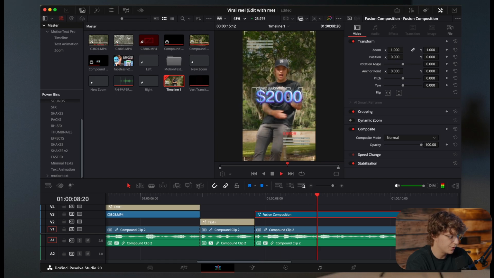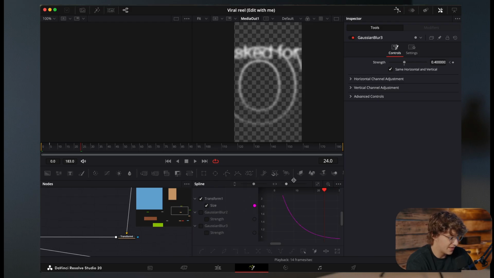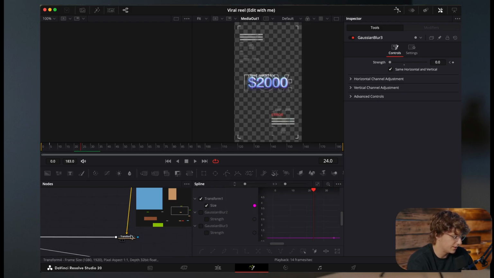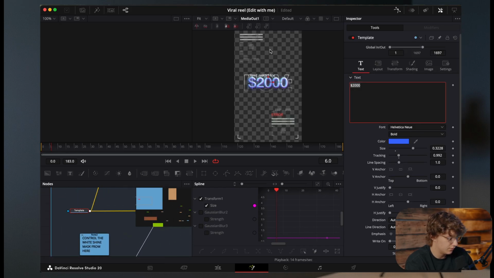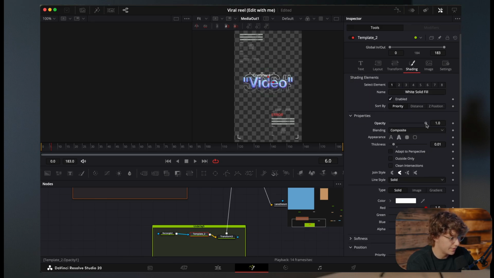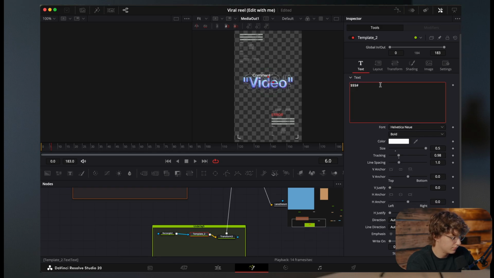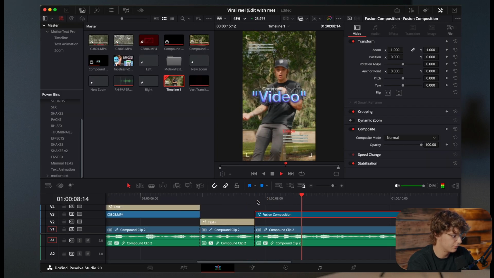So the only issue with it is that the zoom out doesn't work with the video. So I'm gonna come to the Fusion page, and I'm gonna find that transform with the animation and just delete the animation. Okay, and then I'm gonna come over here and change the text. And the POV is down here. So instead of POV, I'm gonna type in like 4 money signs because I think it looks cool, and I'm gonna turn the opacity down just like so.